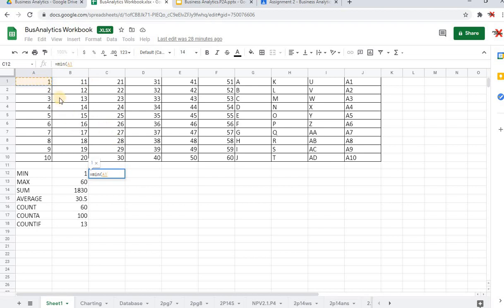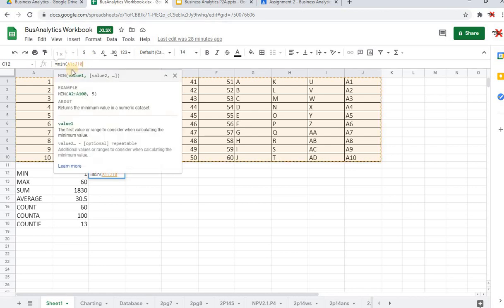So for the range, I started with A1, and then I could just drag my entire data sheet here. I've used my mouse to drag my range. And then you can see here that it has given me equals min, open parenthesis, A1 to J10. It means that my data is spanning from this cell A1 up until J10 here. Okay? So it's A1 to J10.